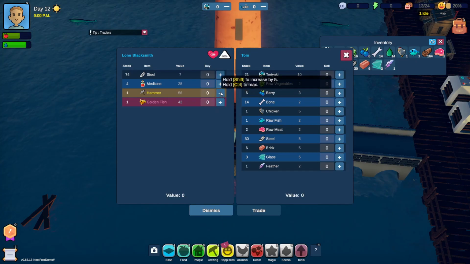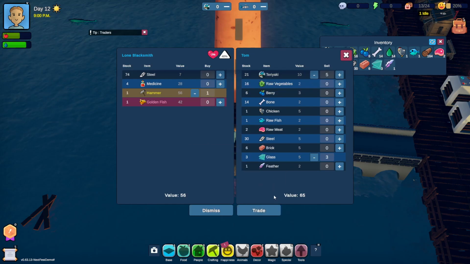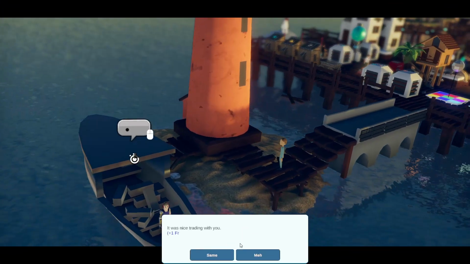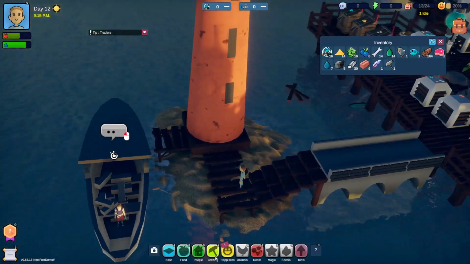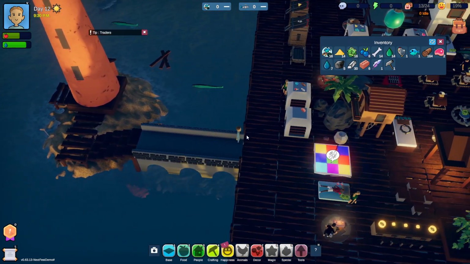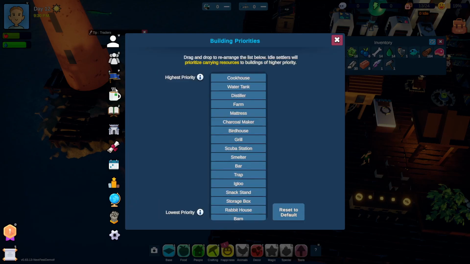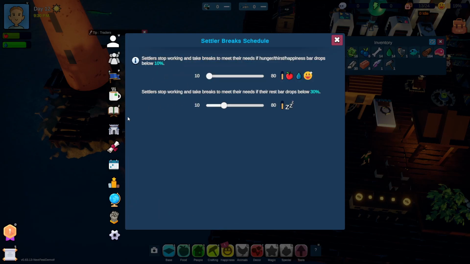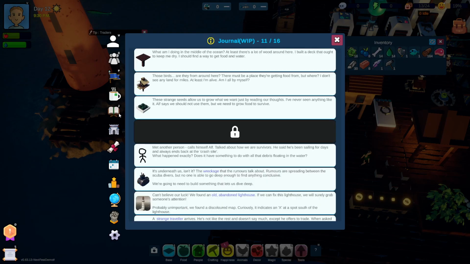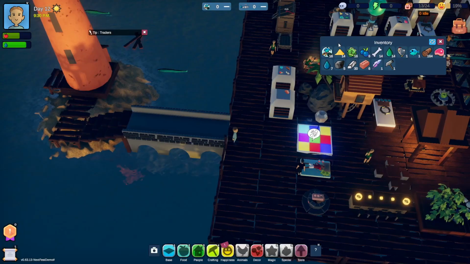So now we can buy a hammer, which is 56. It's rather expensive, but boom. Got some friendships with him, and we've now got the setter stopped working. Okay. Don't know what any of that is. We'll leave that alone.